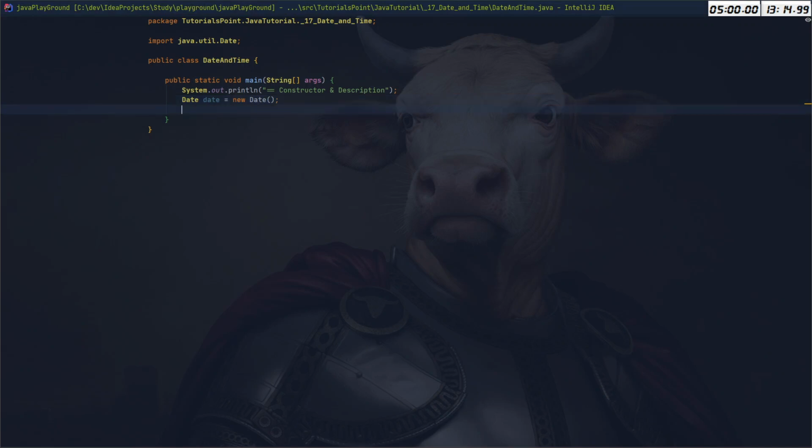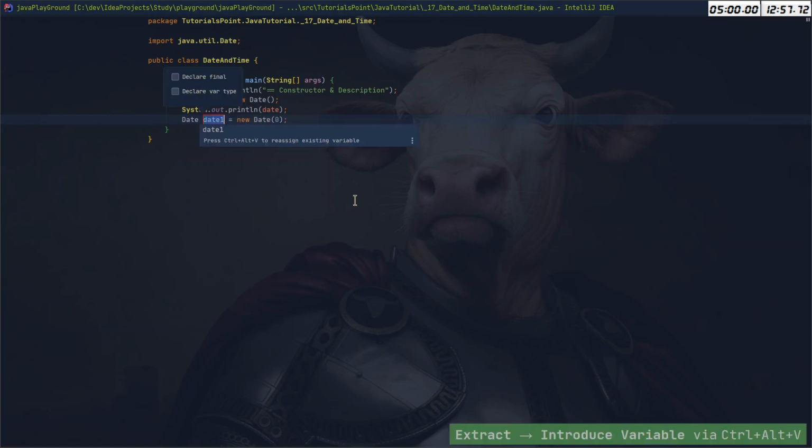So I can print it out, I think. Date, let's see what is the toString, and we will say new date. We will create it with the 0. Yep, date 1, why not?